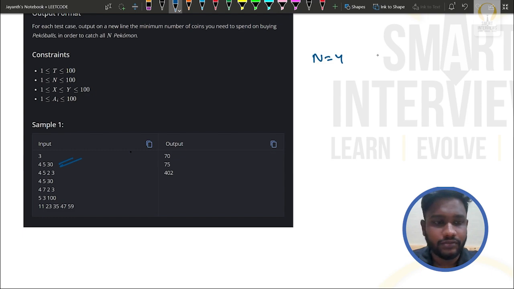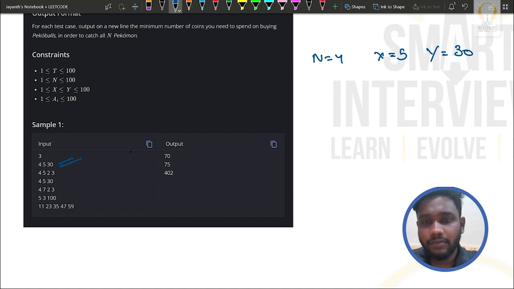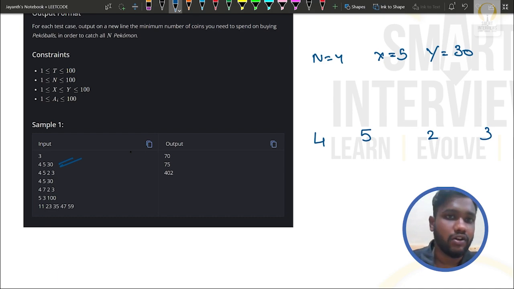Array size is 4, and the cost of a normal Pokeball is 5, and the cost of a Master Ball is 30. Now we need the minimum cost to catch each Pokemon, right? This is our array. If you want to find out the minimum cost to catch each Pokemon, first of all, what are our options?